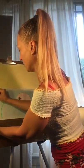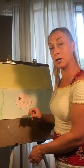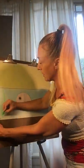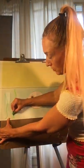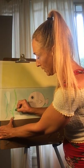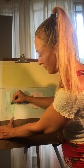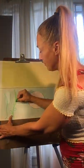Okay, so let's see here. There's a hole right there. So now you're going to do little leaves, okay? Starting from the bottom, they're just going to loop around like this, as you can see. Okay, let's start at the bottom and loop like that. Okay, and then it's just going to climb up like a ladder. Loops around, okay, can you see that?